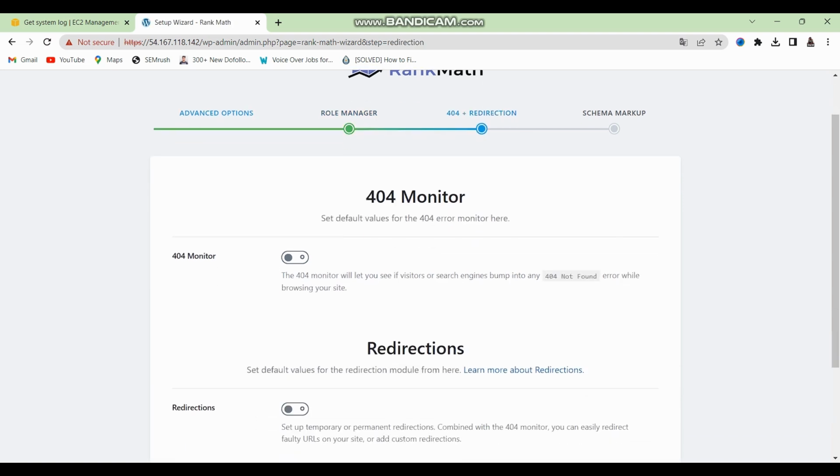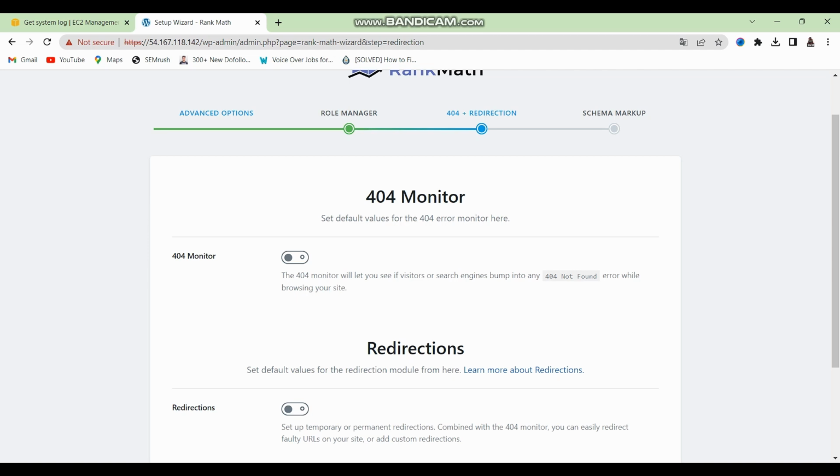And this is actually one of the most important features that Rank Math provides. This is actually a very wonderful feature within the Rank Math module that currently nobody else actually provides. Within an SEO dashboard, you would otherwise have to install different plugins in order to get these kinds of settings, which is actually the 404 monitor and the redirections module. A 404 monitor actually keeps a tab of the pages which are getting a 404 error and still managing to get bot or actual human traffic to them.